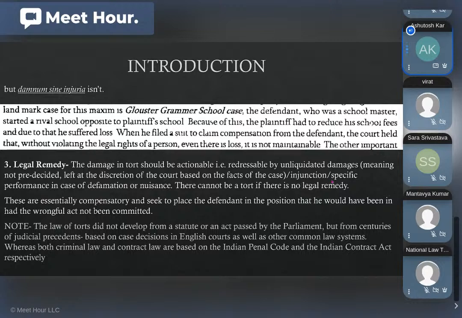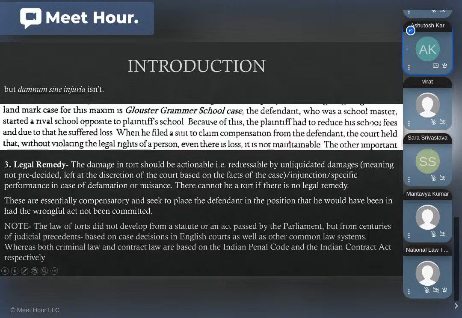जो तुम कर रहे हो, अगर वो किसी के राइट्स को वायलेट कर रहा है बार बार, उसके लिए the court can say कि injunction फाइल हो रहा है, so you will be prevented from doing that. और स्पेसिफिक परफॉर्मेंस. स्पेसिफिक परफॉर्मेंस मतलब तुम कुछ काम नहीं कर रहे हो, तुम्हें कोई फोर्स कर रहा है कि you have to uphold your part of the bargain and do that activity, right? So in the case of defamation or nuisance, you have these two alternatives.